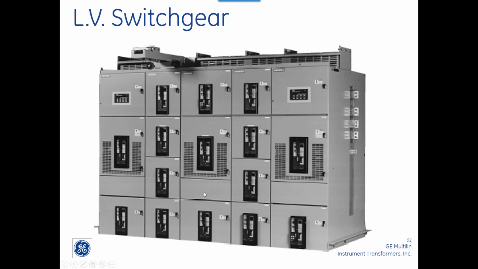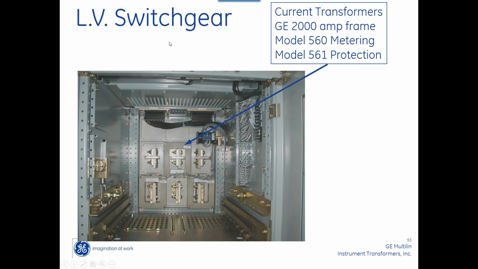Switchboards, now you're going to want a better class CT because I need to make sure on instantaneous that I'm going to trip these breakers out. Here's a low voltage switchboard. I don't know how well you can see this picture, but I've got one CT on the primary because they actually were too big to put all 3. They put 1 on the primary, 2 on the secondary. But the current going through here should be the current going through there. This is a 2000 amp. They used a 560 or 561. Sometimes they'll put 2 or 3 sets of CTs if you've got different applications, and they should all fit on there.